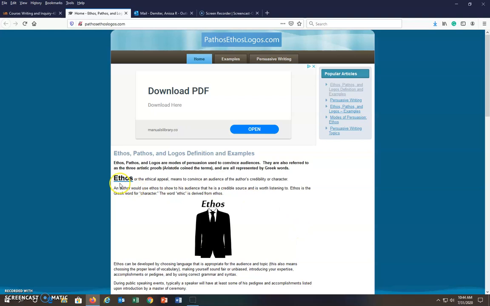So you've got ethos. Ethos is an ethical appeal. It means it's trying to convince the audience of the author's credibility or character. So you have to think about the source, the company. Has the company been around for a long period of time? Are they using particular celebrities to sell the product? And those celebrities chosen, would they be credible experts in the field, basically, to be able to sell this particular product? So you have to look at that and see if ethos is actually used to sell a product.